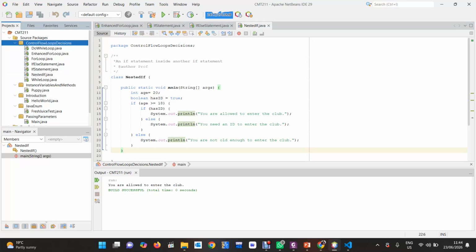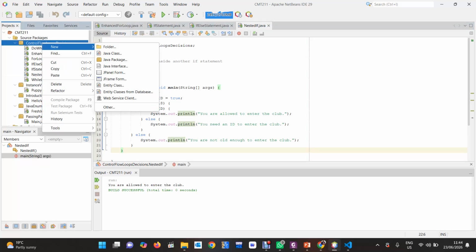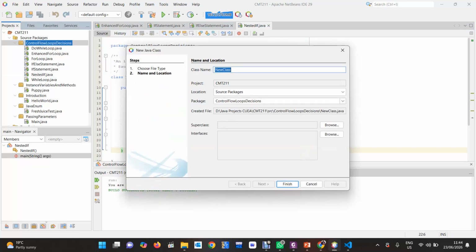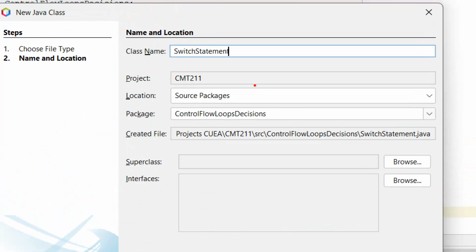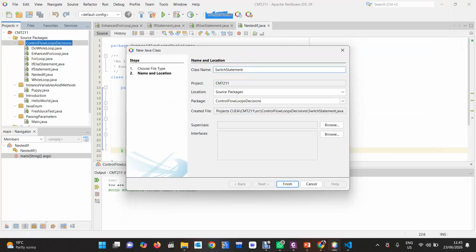So we can create another one here, call it switch statement, or just a switch, so that you can be able to have that.